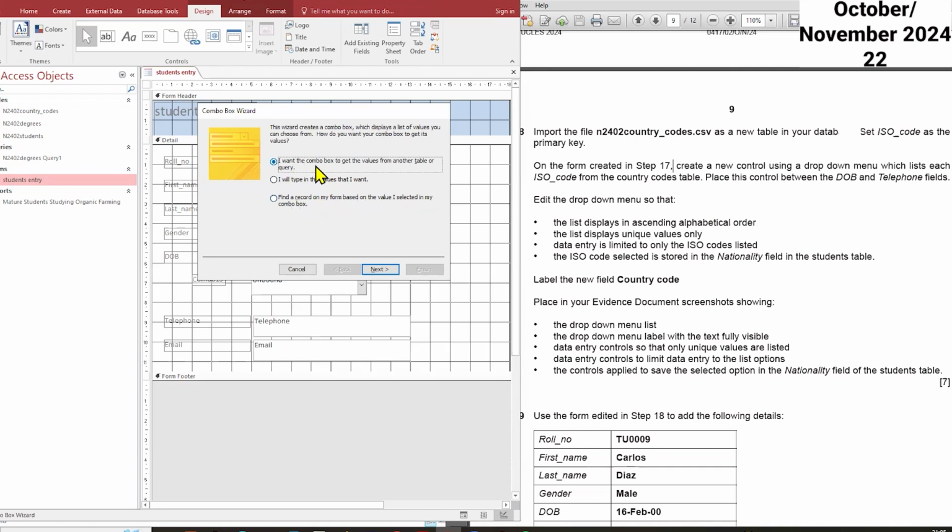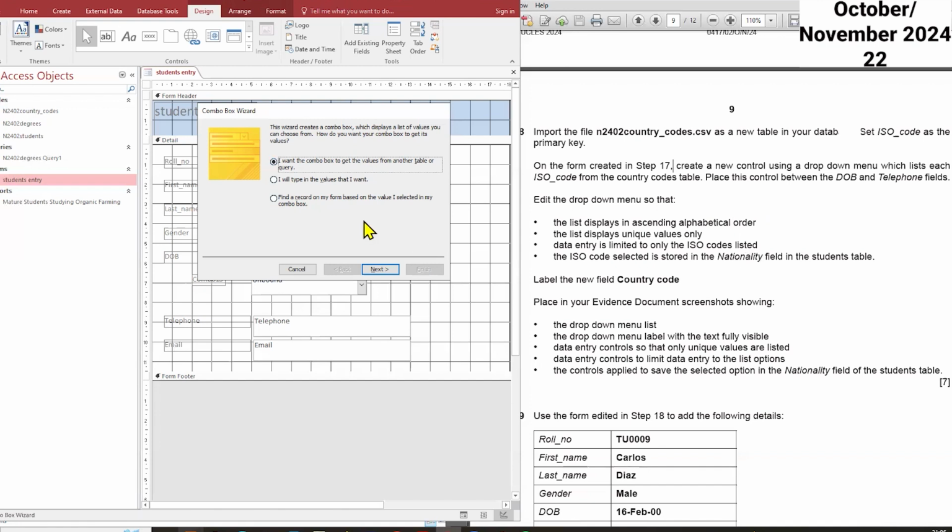No, I want the combo box to get the values from the country code table, which lists each ISO code. So ISO code is my field from which I will get the values, and I will store these values in the nationality field.